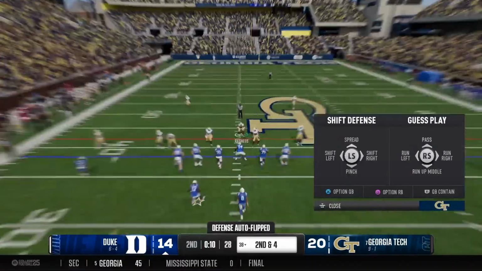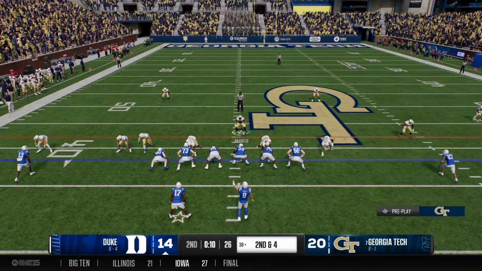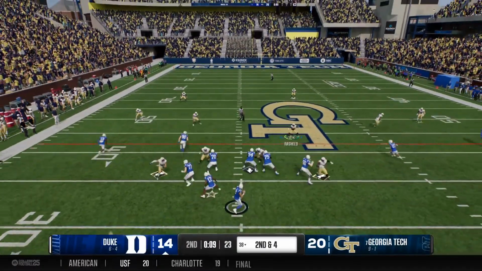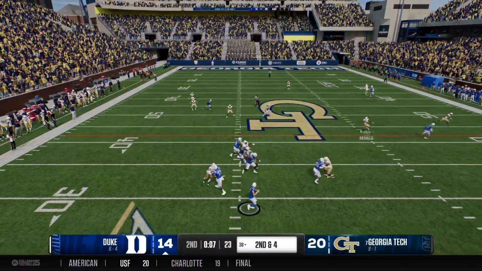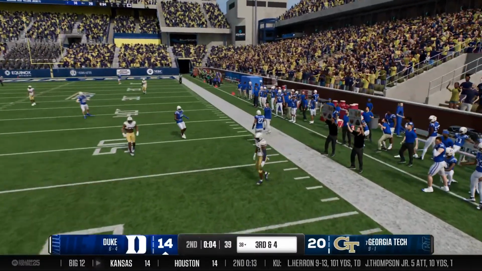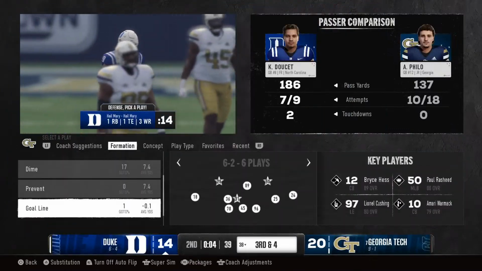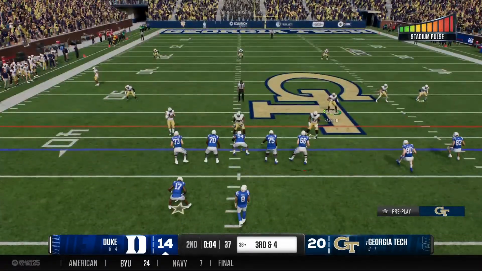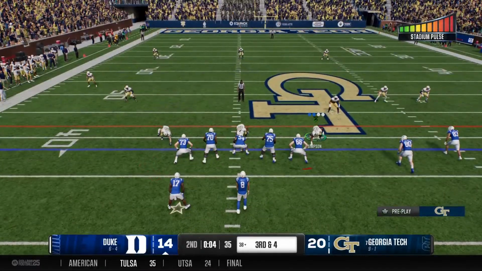Time dwindling away as they try to put points on the board right before the half. He's back to throw on 2nd down. Good job to avoid the negative play and just get rid of that thing. Just enough time for one final play in this half.